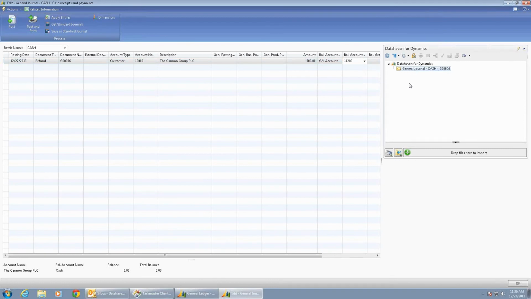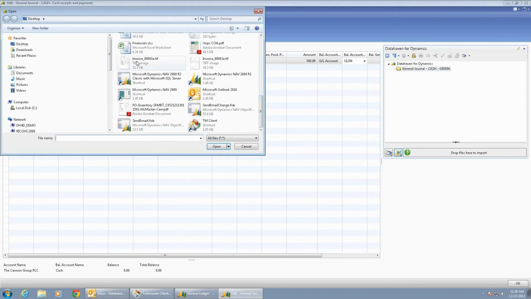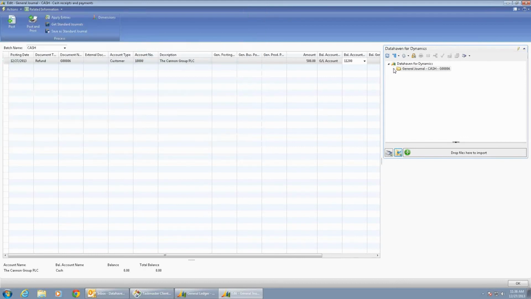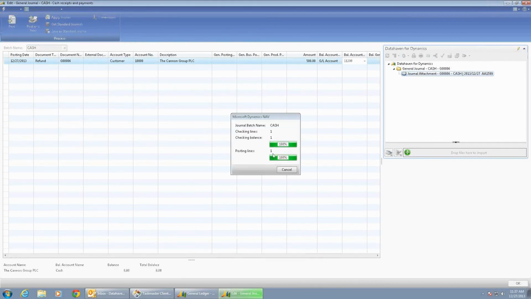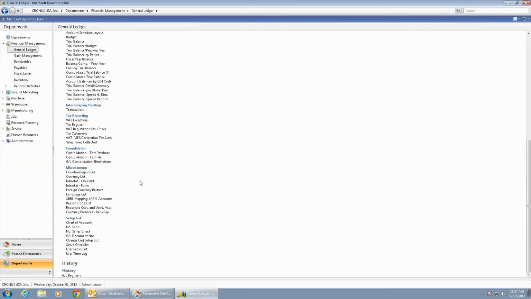So now you can see that the folder structure is displayed now that we've started building out this record. So now I can attach a document, again, by using my import function or by using drag and drop or scanning. So now I have a document associated with this general journal line. When I go to post this general journal line, the line disappears from the system because it's been posted, but the document will follow along with the posting process so that we can now find that document in other places in the system.